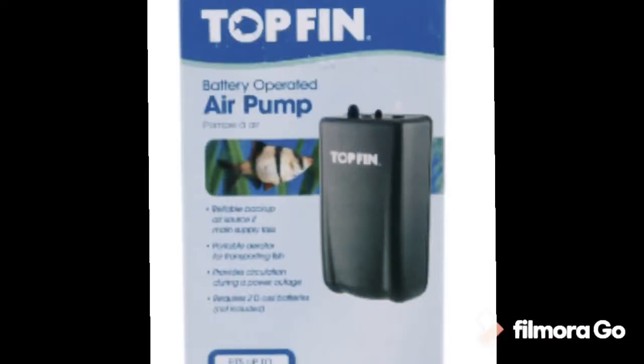In this next part of the video, you're actually going to see a picture of a portable air pump that is battery-operated, just in case you lose power in your home and there's no way to give your fish oxygen. A fish can live approximately two days in the tank without having any proper oxygen or so on, but I don't want to take that risk because I have hundreds and hundreds of dollars in my setups, including my fish. So think about that, because it can happen — just prepare and be ready for when that power outage does happen.